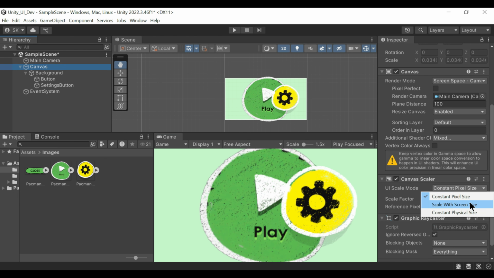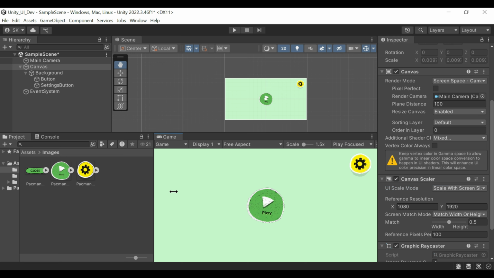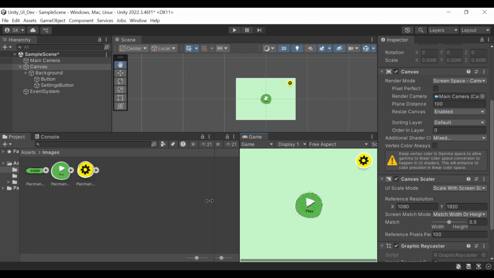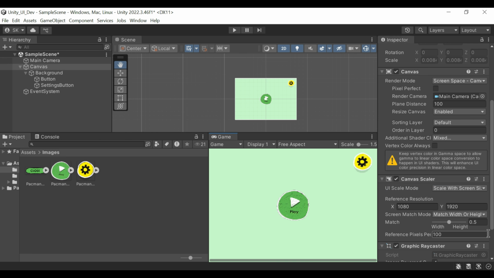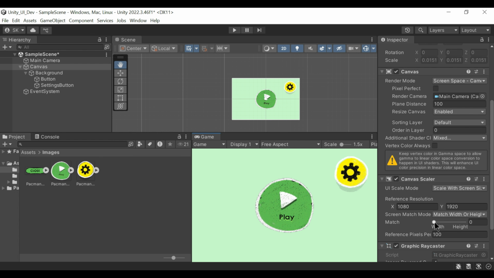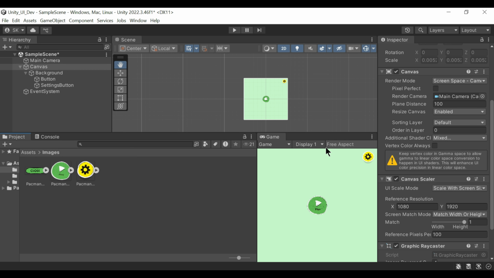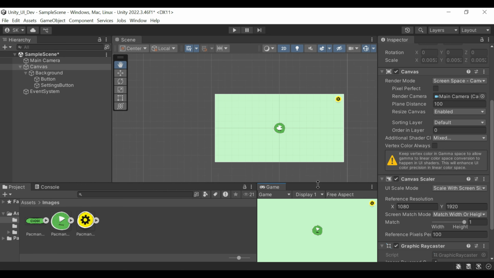Now, if you change the canvas scaler back to scale with screen size, you'll notice that the UI elements scale along with the screen size. You can set the match width or height value to 0 or 1 and observe how the UI responds. A value of 0 prioritizes width, while a value of 1 prioritizes height, affecting how elements scale with different screen sizes.